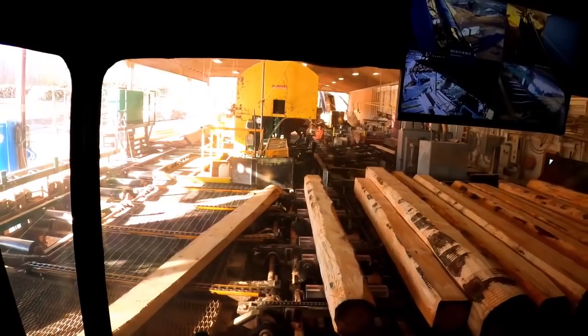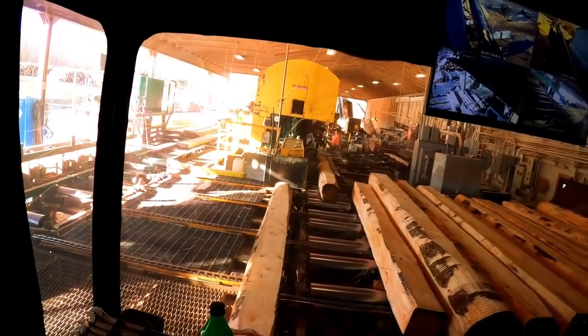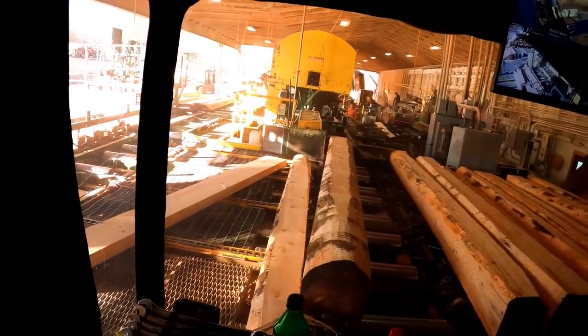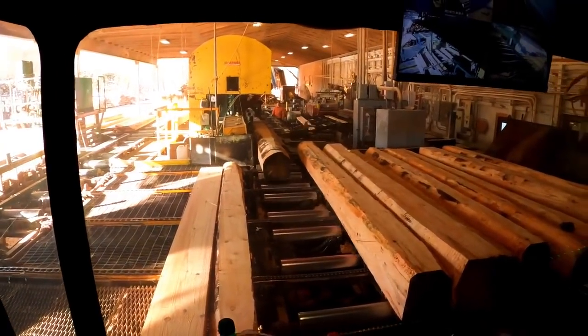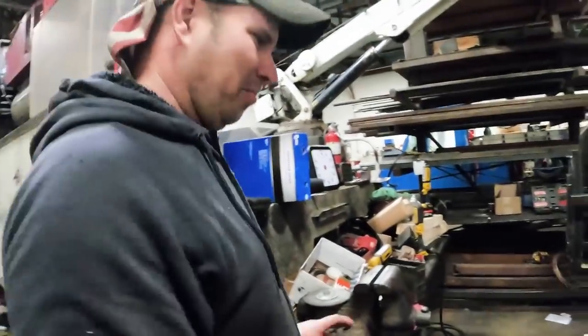Poor old Alex down there, I'm about to kill him. Him and Hartwick had to wrestle I don't know how many chunks up off of the daggone edger deck. I tried to edge a few cants. They wouldn't take them. They're getting ornery. That's what it is. They just don't edge cants like they used to. It works. It's not done, but it's getting close.